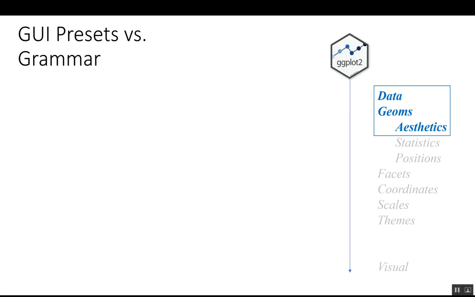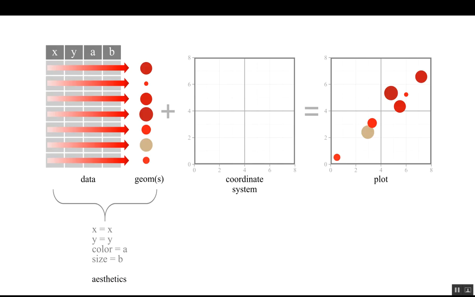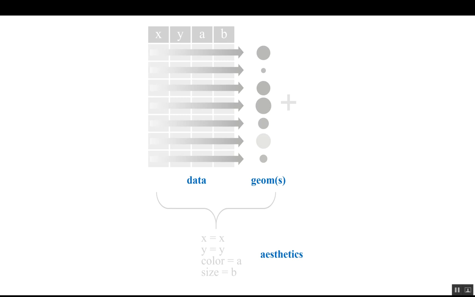So what are these geoms and aesthetics, and how do they map to data? On the left we have tabular data, and next to it we have geoms — in this case, points. You can map data values to these geoms: you can map position, like x and y variables — maybe salary and age. We also see other aesthetics about the points: coloring mapped to a variable like how fast you drive, and size of the geom mapped to another variable like number of children. You map your data to the geoms and the aesthetics of those geoms, put that onto a coordinate system, and you wind up with a plot.